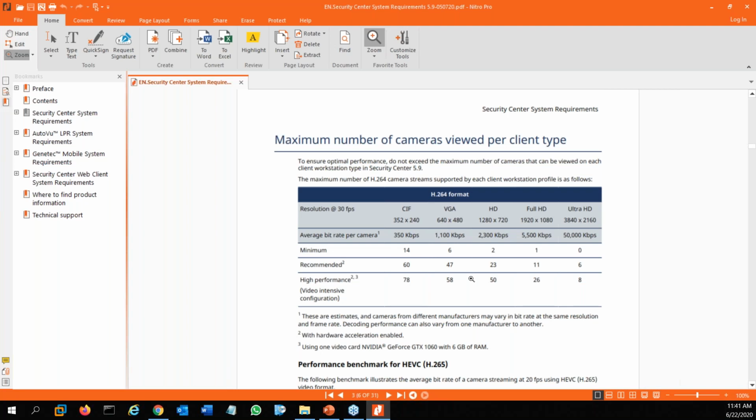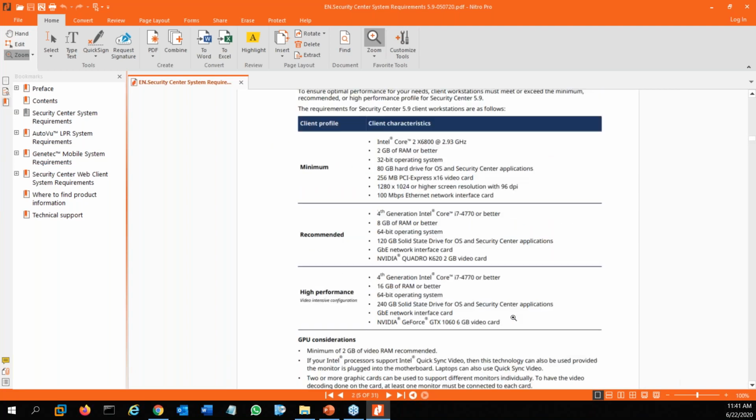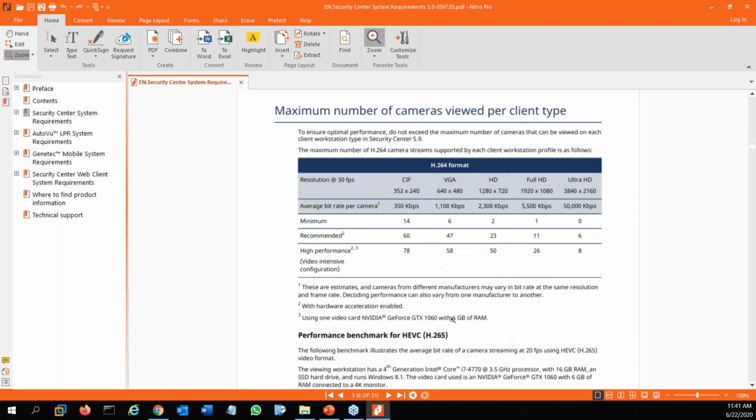For instance, in this table the video is H.264 streaming at 30 frames per second. In the VGA column, 640 by 480, the minimum spec workstation can only stream 6 simultaneous video streams. However, the recommended can support 47 and high performance 58. The biggest difference between the minimum and the others is the existence of the GPU, the NVIDIA graphics card. This takes a big load off the CPU, and therefore you can stream more video.